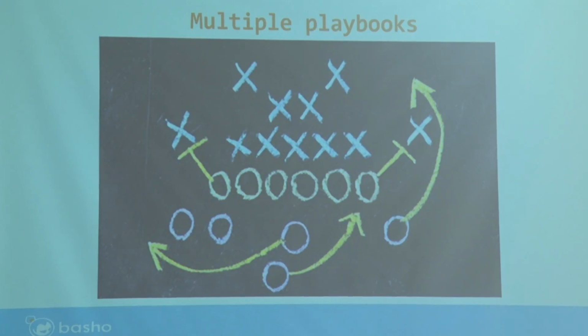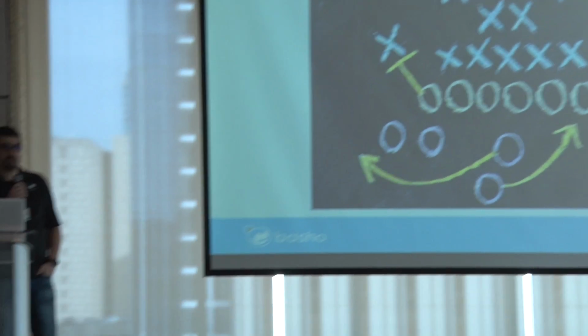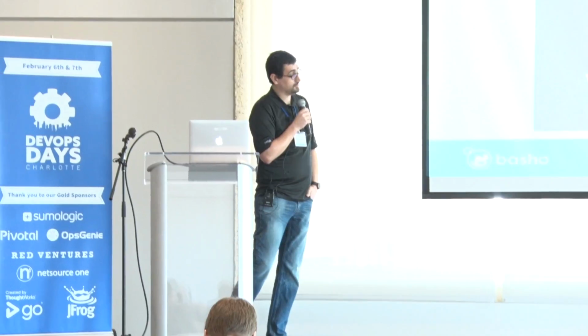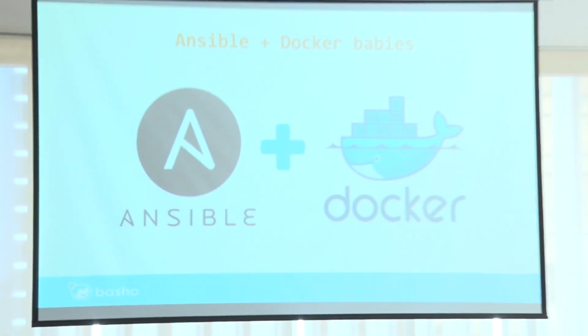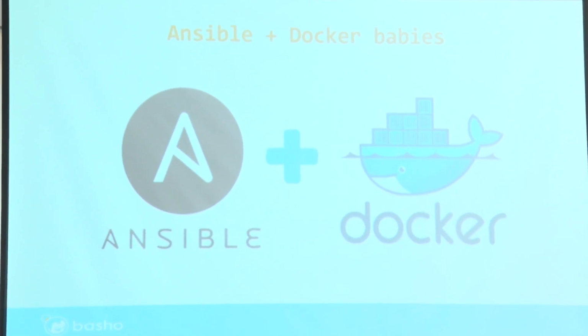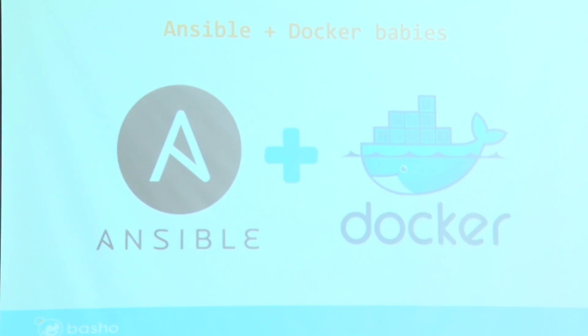And you can use multiple playbooks. We use playbooks for just regular Riak installs, or if we want security enabled, or we want to change the back-end storage engine. We have different playbooks for different types of configuration sets. Also, Ansible has released Ansible Container. It allows you to take all the work that you've done for Ansible playbooks and roles and use them to produce Docker containers that you can use for some of your infrastructure.